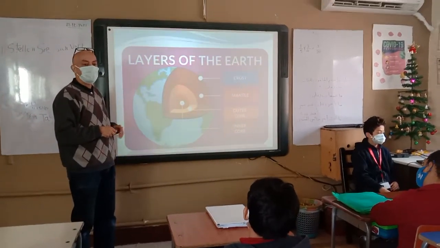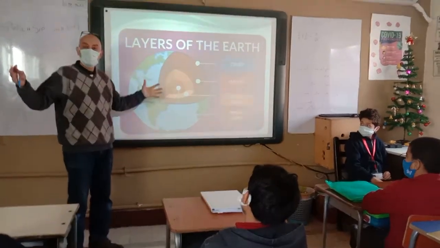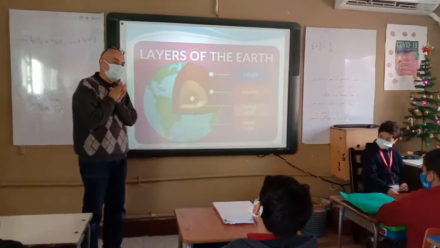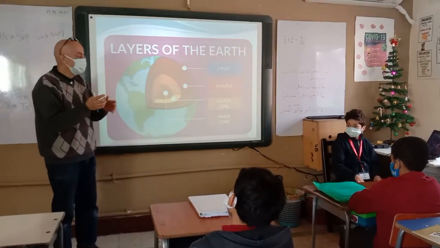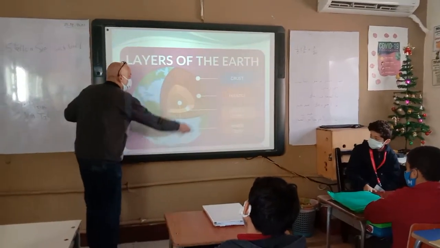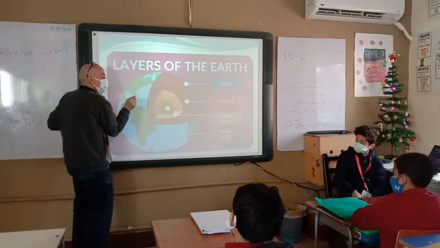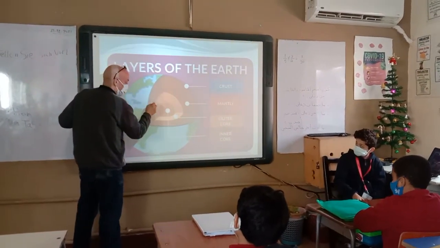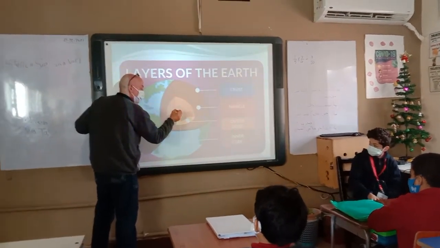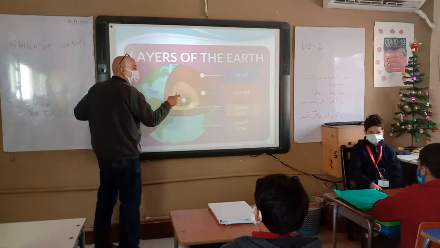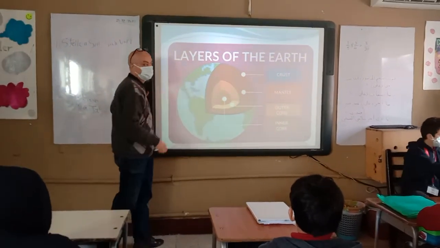This figure represents the layers of Earth from the outside to the inside. In this arrangement, the first layer from the outside is called the Earth's crust, followed by the mantle, the middle layer, and followed by the core. The core is the innermost layer, which consists of 2 layers, inner core and outer core.